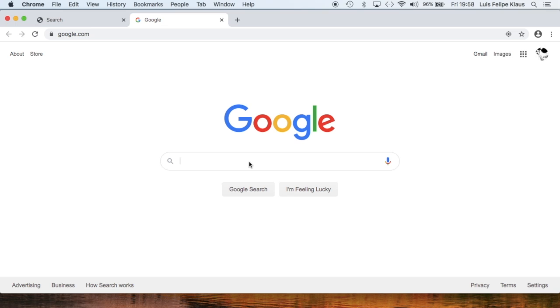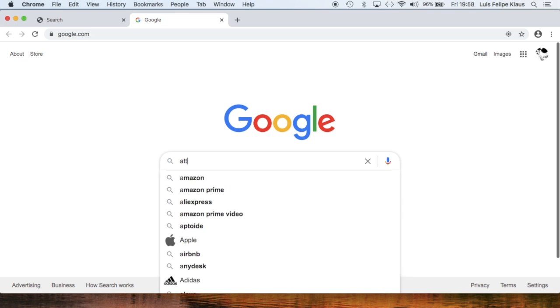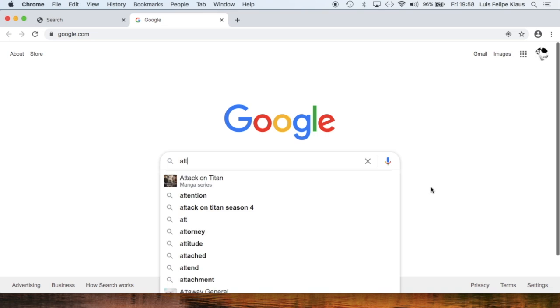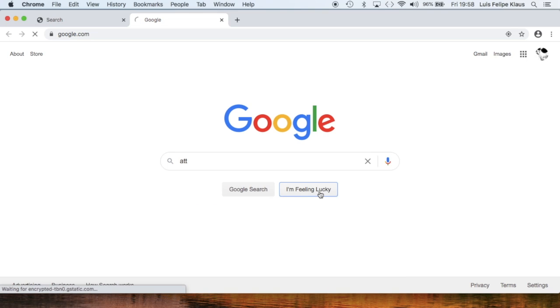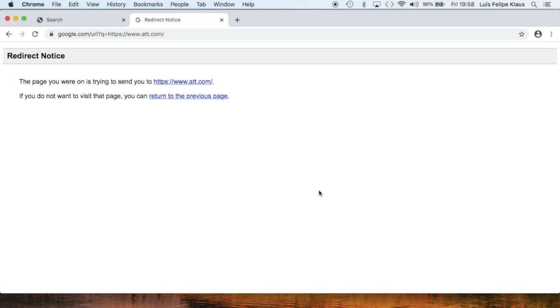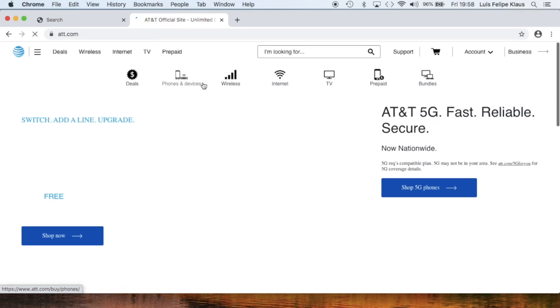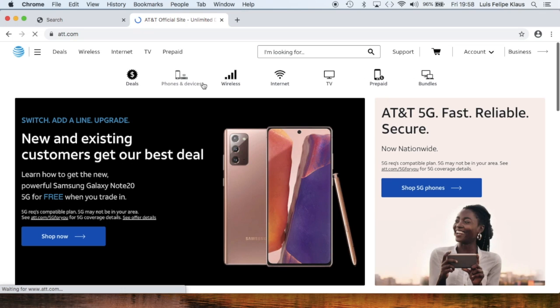Next, we added an I'm Feeling Lucky button that behaves just like Google's own and takes users directly to the first Google search result instead of the normal results page, as you can see here. For security reasons, we have to click and go to the actual page, and here we are.